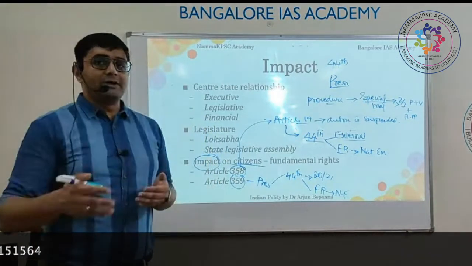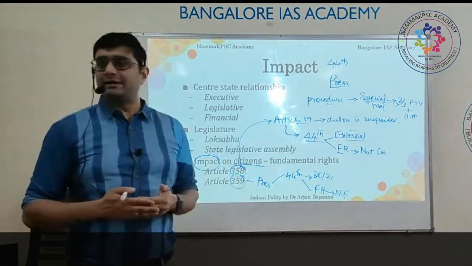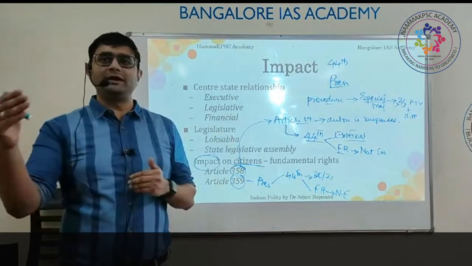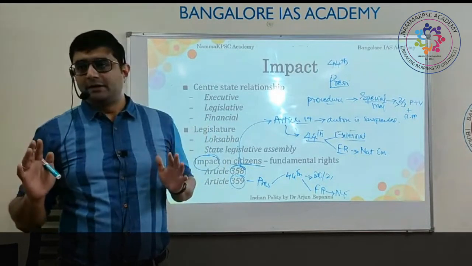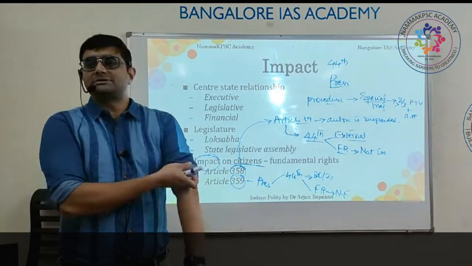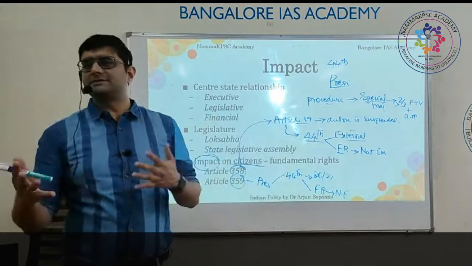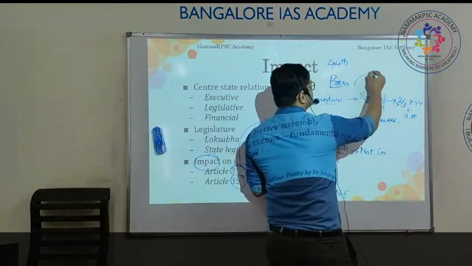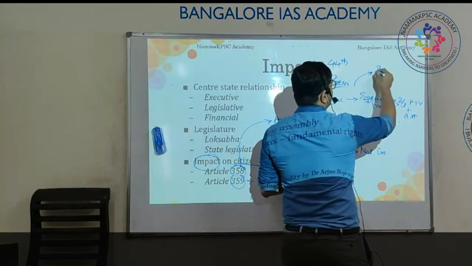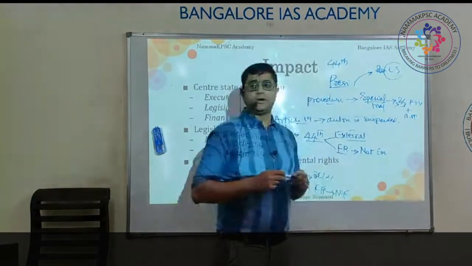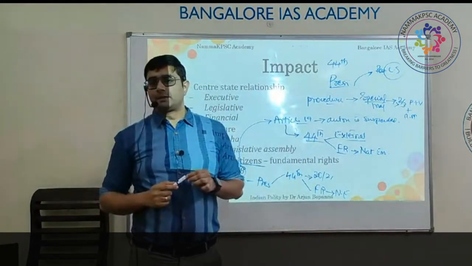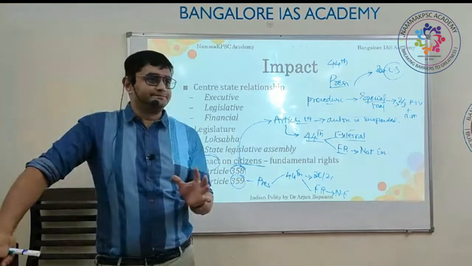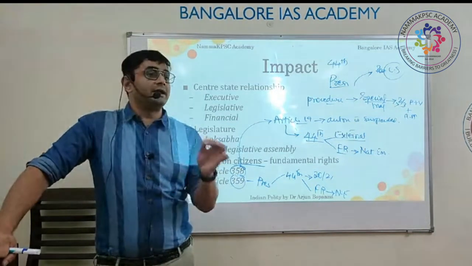Is that okay? Now, coming to when it can be revoked, anytime. Who will revoke it? Again, it is the President. Here no cabinet, etc. is mentioned. So, the President will revoke it anytime, again on the aid and advice of the Prime Minister and Council of Ministers. That's not mentioned, but it is understood. But then we have, it can be revoked when the Lok Sabha. So over here, please remember this point. When the Lok Sabha wants the emergency to be revoked, a special session can be requested.